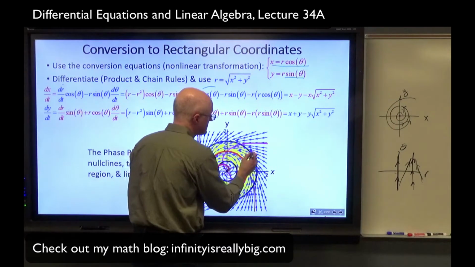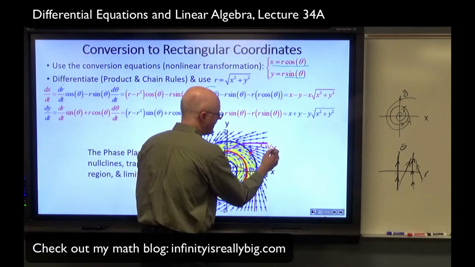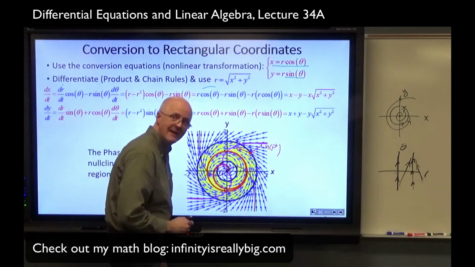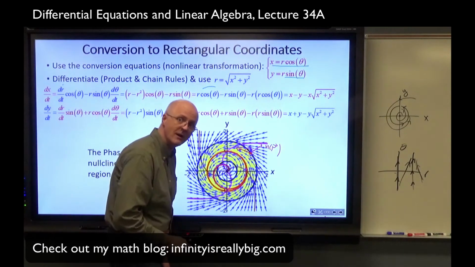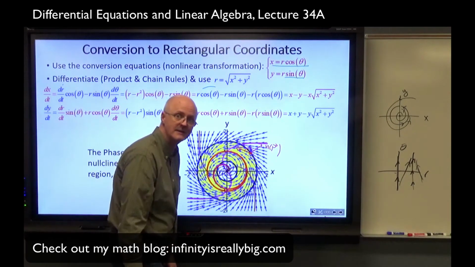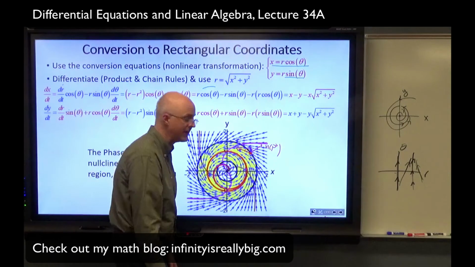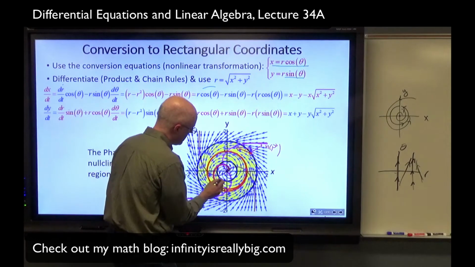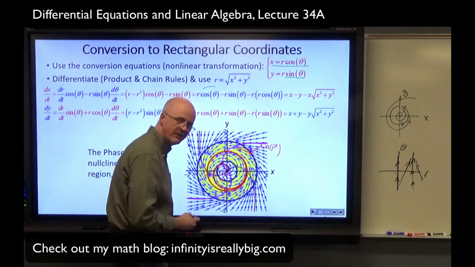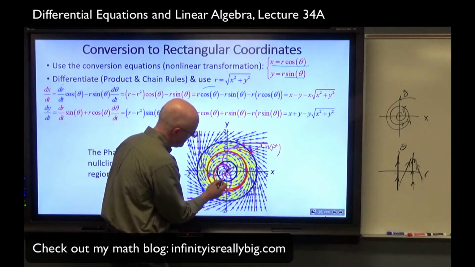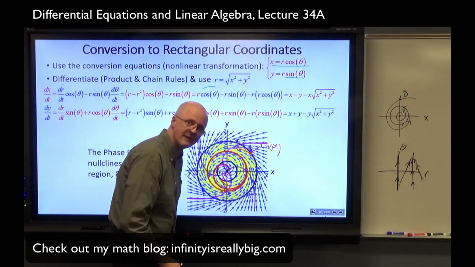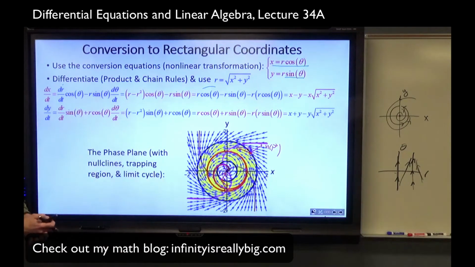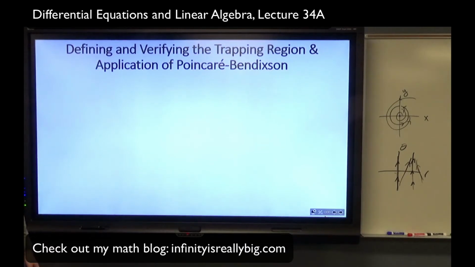Along the outer boundary, we'll look at what's called an outward pointing normal vector. We'll take its dot product with the vector field at that point, and we'll see that we get a negative number, meaning the angle must be bigger than 90 degrees. And that confirms the vector field is going in along the boundary, and it doesn't matter where you pick the point. Along the inner circle, pick an arbitrary point, we'll look at an inward pointing normal vector, take its dot product with a vector in the vector field. Once again, the angle is bigger than 90 degrees, and that is going to confirm that it is a trapping region. We'll get a negative dot product confirming that the angle is bigger than 90 degrees.